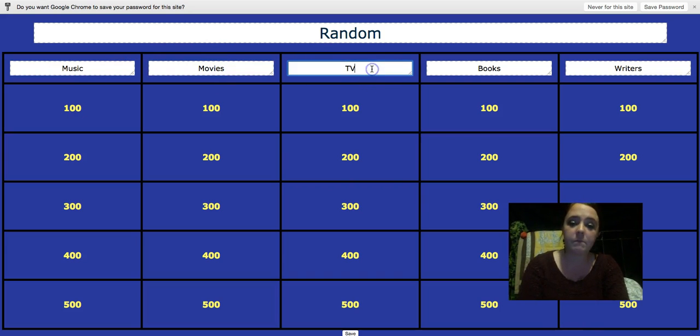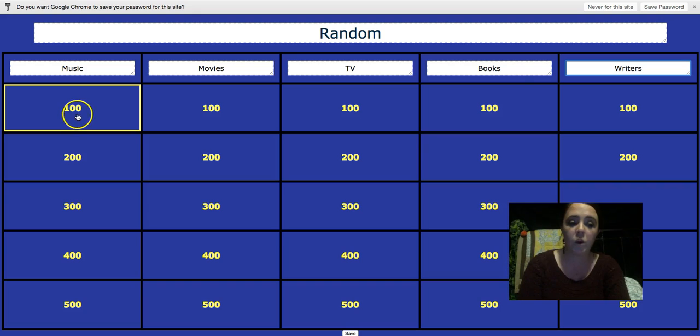I'm just making a random one, but you can change it to maybe history, math, music, just making it to the information that you want your students to remember. Just like in Jeopardy, these numbers are the amount of points that the teams would get, because you could split up the classroom in half and make it a game.